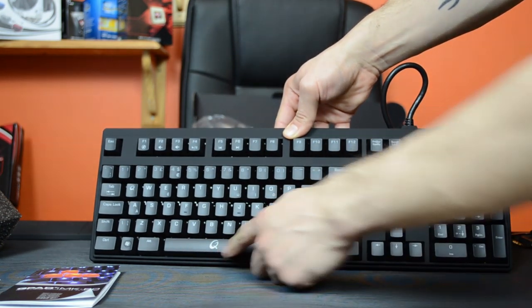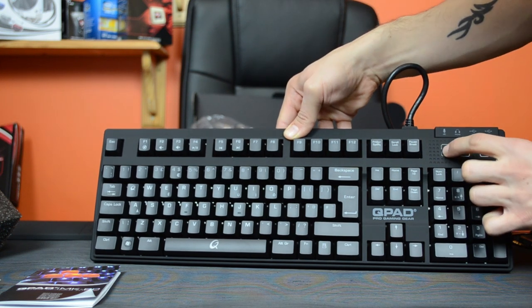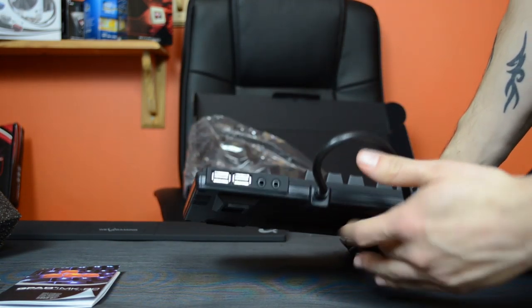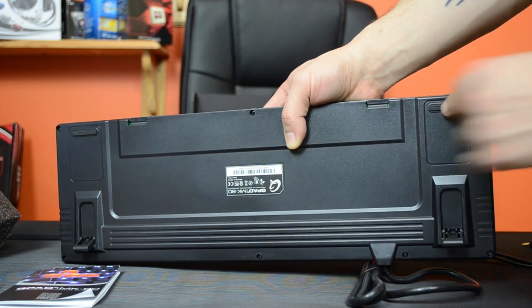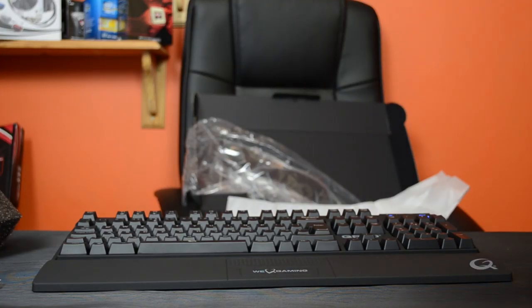Okay, so here's the keyboard itself. It's a pretty standard layout. I am quite surprised that there aren't any extra keys on it anywhere, like macro keys or anything like that. Around the back here, you see here's the headphone socket, the microphone socket, and the two USBs, so you can just quickly plug anything into the back of it. And on the bottom, there are these nice rubberized feet and these little things that raise it up.